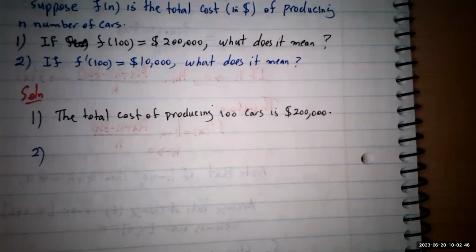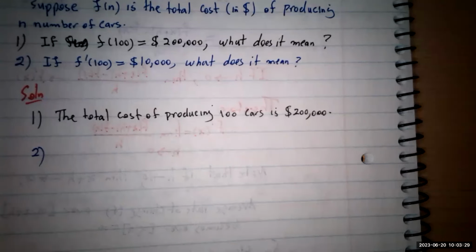since it's positive, the cost would increase. If it's negative, the cost would decrease. So we say after producing 100 cars, cost of production will increase at the rate of $10,000 per unit, or $10,000 per car. You see, you make a prediction, then you think about it. Is it worth it for you to continue the level of production after producing 100 cars, or are you going to stop? So this is the rate of change in your cost.